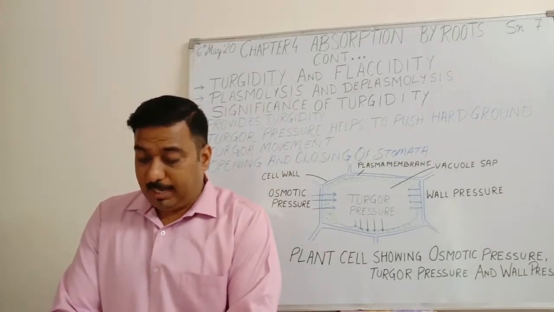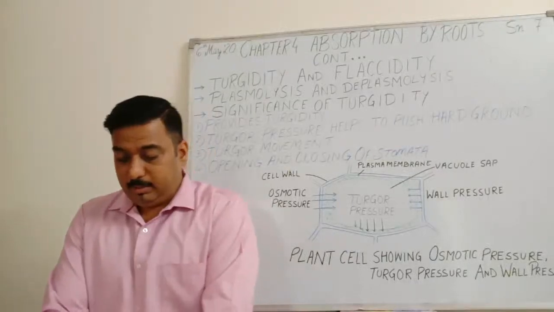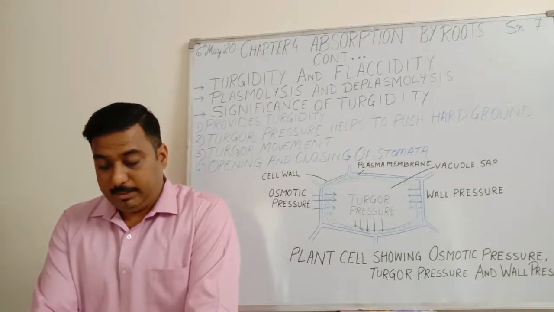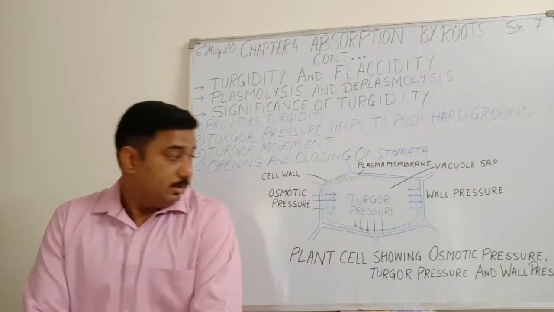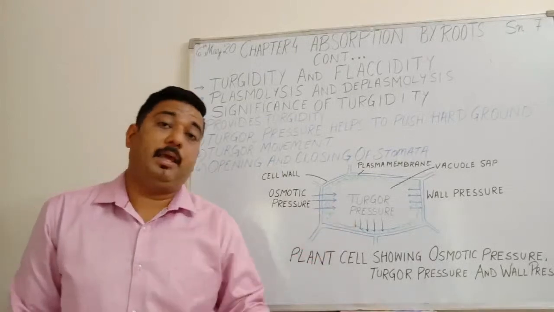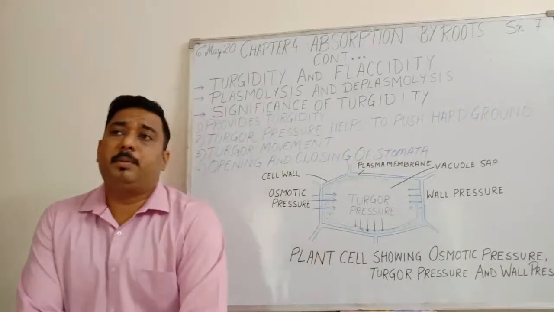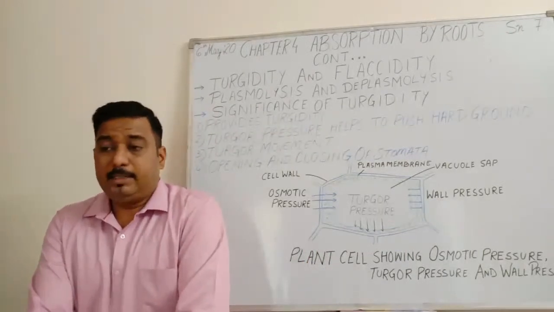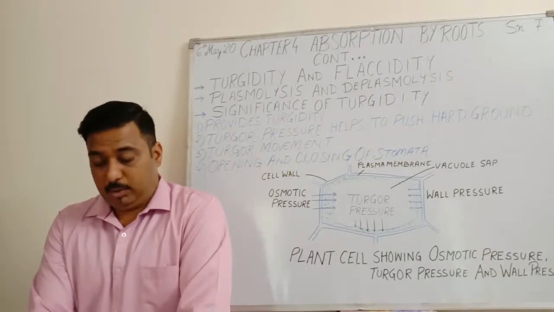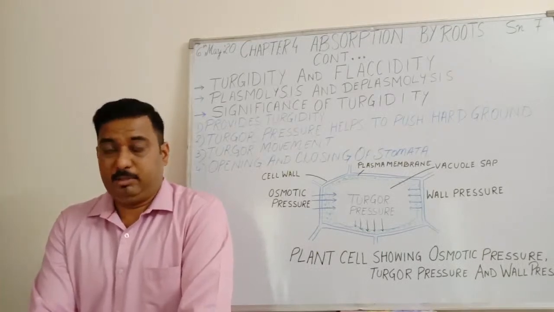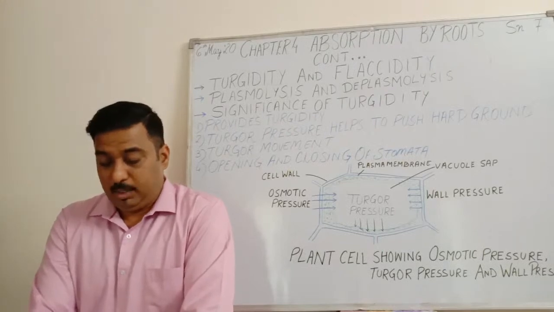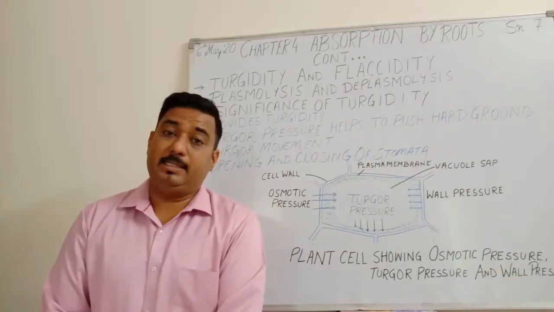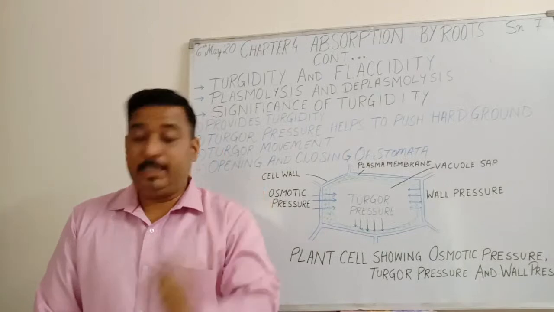Now, plasmolysis and deplasmolysis. When a living cell such as the cell of a leaf of an aquatic plant is placed in fresh water, suppose any leaf you take, an aquatic plant we can choose, a leaf is chosen and it is placed in fresh water. It remains in a fully distended condition. Its plasma membrane remains in close contact with the cell wall and it will press against it. That means the cells will remain fully turgid.